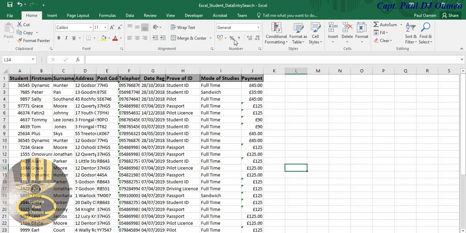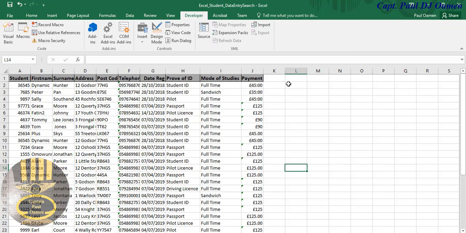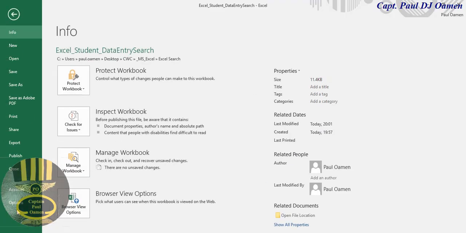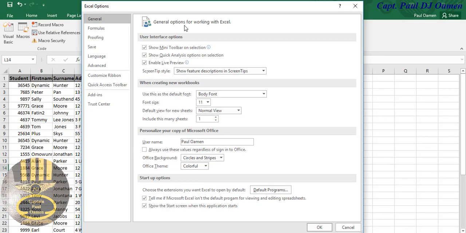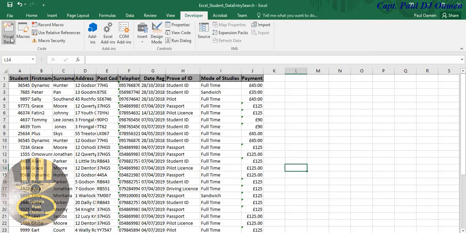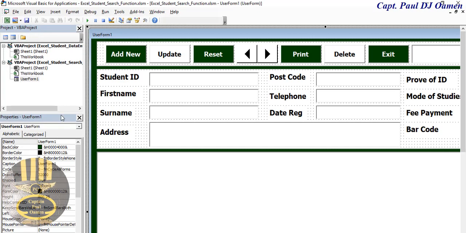The next thing I'm going to do is go straight to the developer tab. If you don't have the developer tab, I advise you to go to File and select Options. Inside the options, this dialog pops up. Select Customize Ribbon, and right there, that will be your developer. If it's unchecked, make sure it's checked, and if it's not here, just search for it here. Okay, so let's click on OK. There, select my developer tool, and that is my new project.